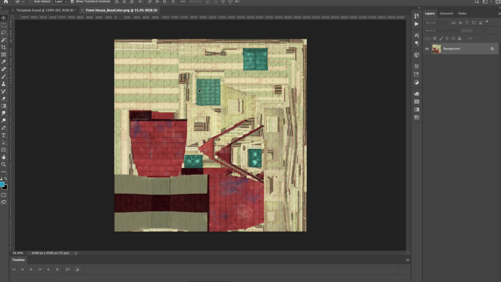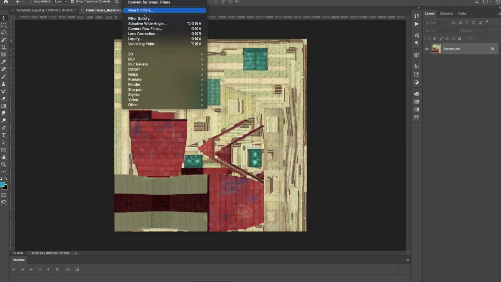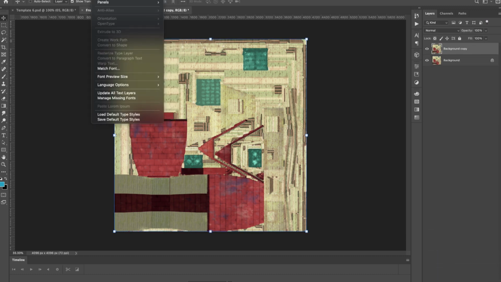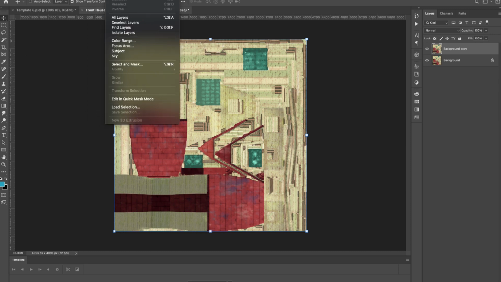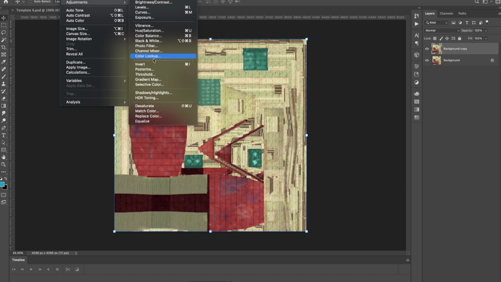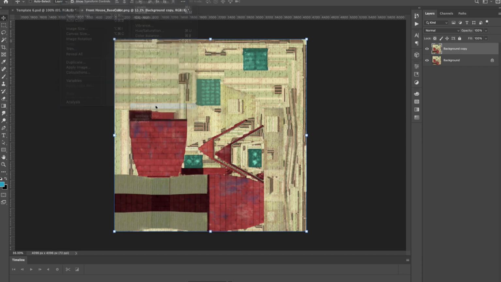In this case, it's my texture from Substance Painter. So what I'm gonna do, I'm gonna open the filter gallery. Well, first of all, let me do what I do. I create a copy, and then I'm gonna desaturate the image. Desaturate.